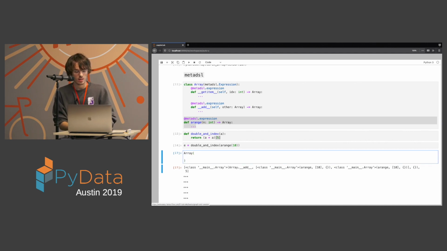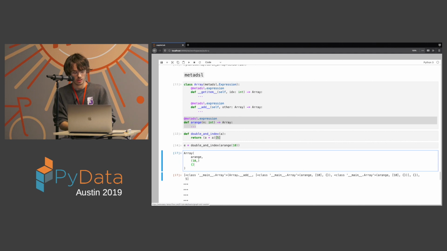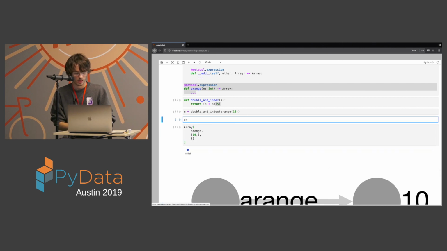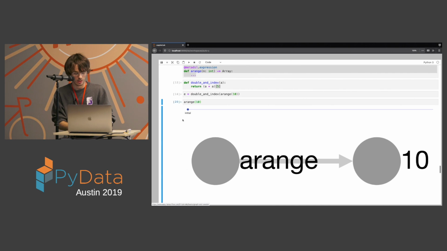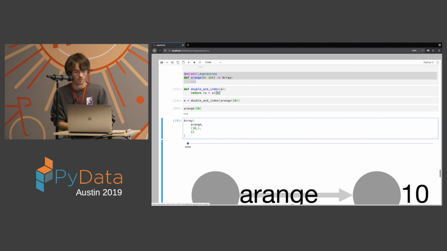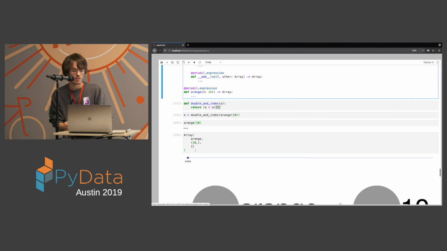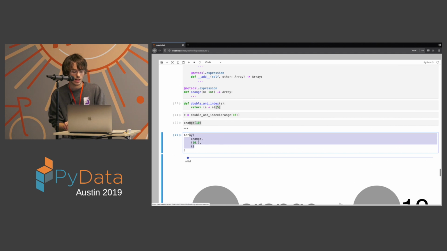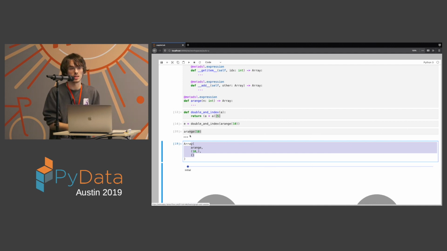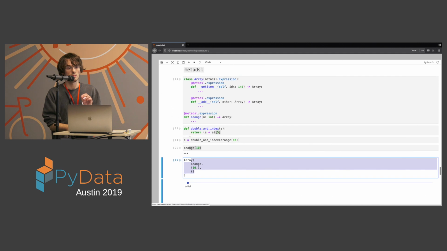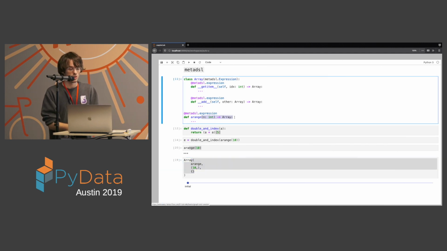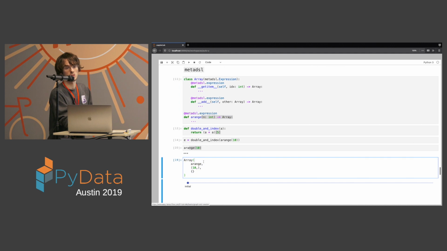So the other way I could have done this is something like this. I just say, hey, I'm making an array. The function is arange. The args are 10, and there are no kwargs. So this here is the same as doing this. This is the decorator, this metadsl expression decorator. All it does is it takes this call here, and it creates an array object out of it. The magic here is really not much, and it's all relying on the typing annotations, which are compatible with MyPy. You just write the typing annotations, and then it figures out, hey, I'm calling arange, I need to get an int, and the object that it returns should be an array. So you get an array out.